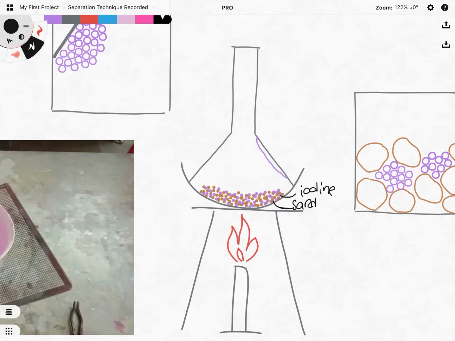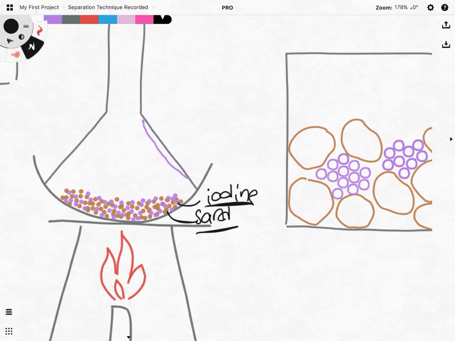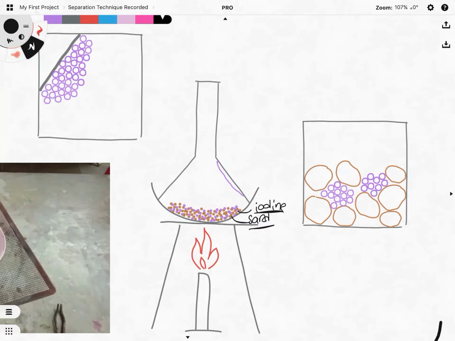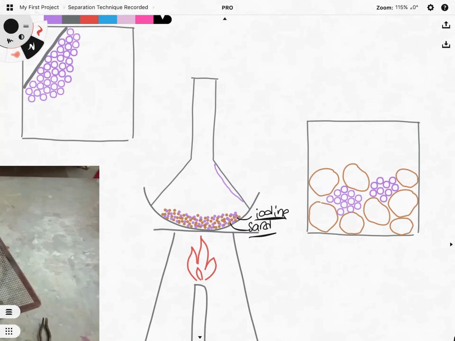We've learned one way of separating solids, right? If one is magnetic and the other is non-magnetic, we technically could use a magnet. However, iodine and sand both are non-magnetic. Are they different in size? Well, actually, on a microscopic level, yes, they do look slightly different in size, but how are you going to filter this? It's not like you have a sieve that's able to do this, right? So let's try something new.